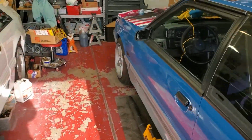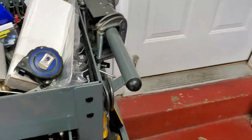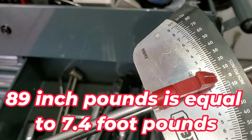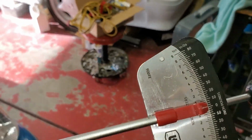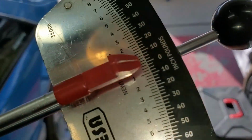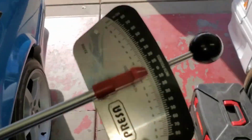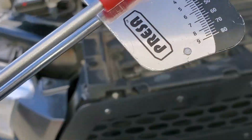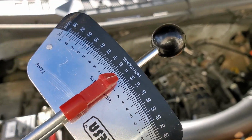Now I hope this little fella will go to 8. Let's go to 8 foot-pounds. Or no, 7. Okay, well this works out great because it's supposed to go to 80. Well, I'm supposed to go to 89 inch-pounds, and we're gonna go all the way past 80, just a smidge. It's supposed to go to 89 inch-pounds, and then let's see, 45 degrees after that. So let's see where we're at.